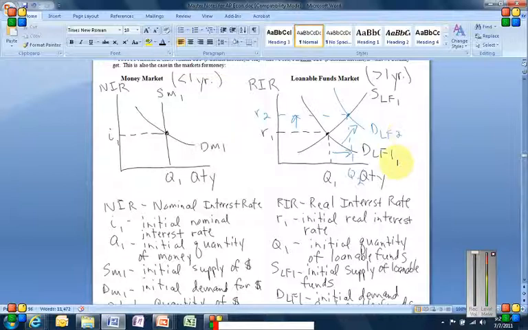They will have to go into the loanable funds market typically and get a long-term loan as opposed to a short-term loan, and that would increase the demand for loanable funds, which of course would lead to a new equilibrium point, and now we would have a higher real interest rate as well as a higher quantity of loanable funds available in the market. Maybe some other factor, like the government engaging in deficit spending.